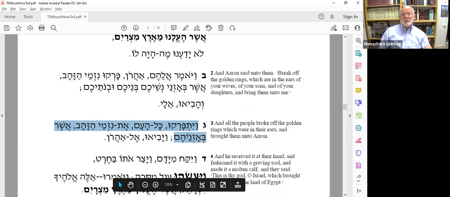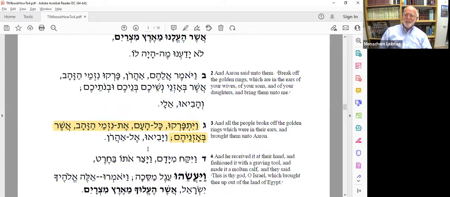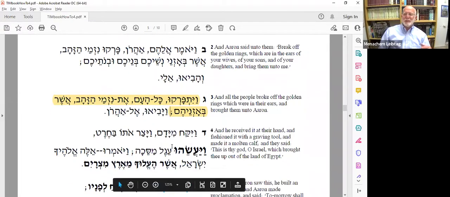There's something cute that happens here, because how did they get all this gold? They got the gold when they left Egypt, didn't they? Remember, they left Egypt to borrow the gold? So the gold didn't take them out of Egypt, but the gold came out of Egypt with them. And that's not what they say. What does Aaron do? Aaron takes the gold. He fashions it, makes some type of mold. And Vayasehu, that's Aaron, right? It's not Vayasu, Vayasehu. Aaron makes the egel.